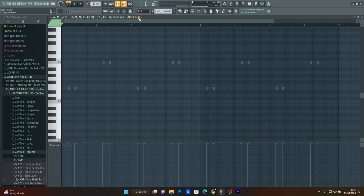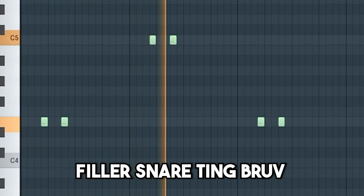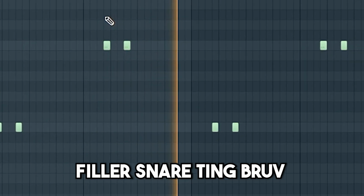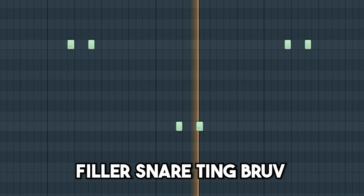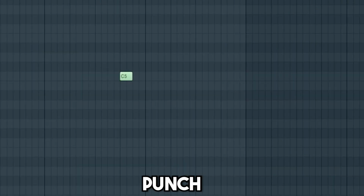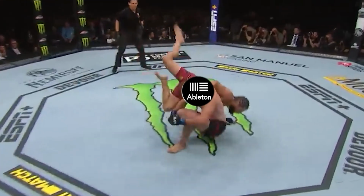And then we got another snare here. It's for the counter snares, just a layer on top. We also got a punch effect.